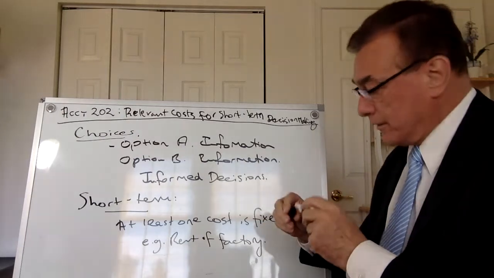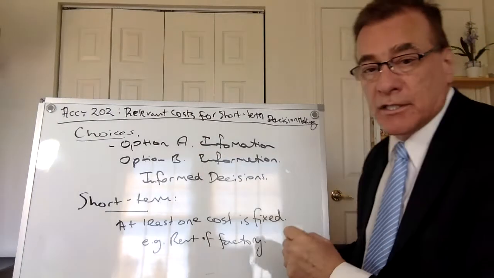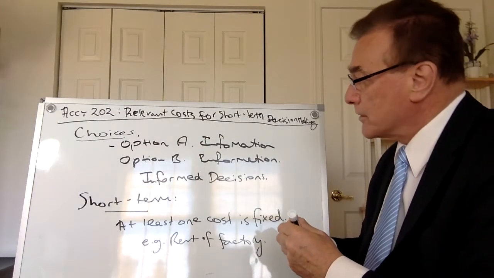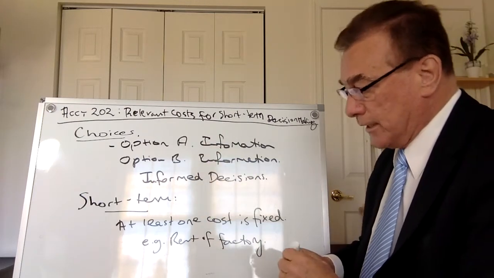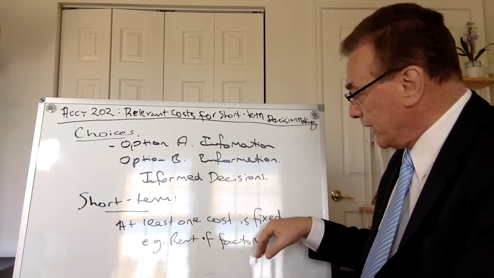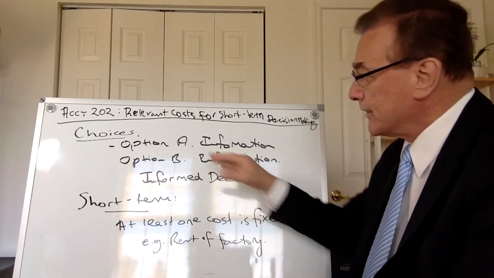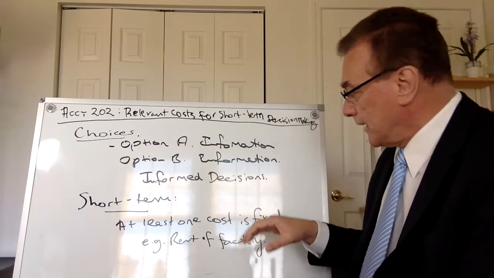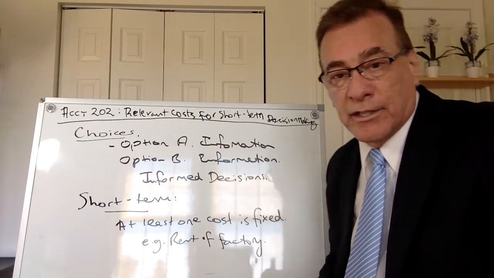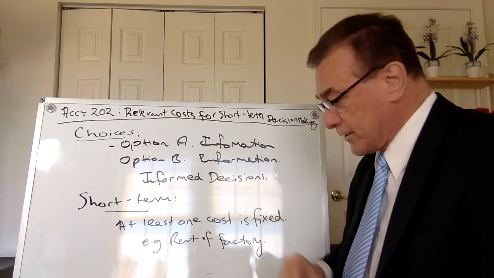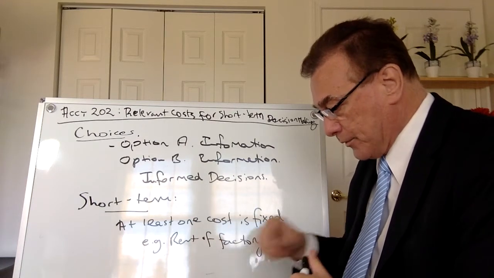Alright, so we've covered decision making and short term. What are the relevant costs? The relevant costs are those costs that are relevant to each of the choices. Typically, we ignore the fixed costs. We look at the costs that are different between the two options, and where the costs are the same between the two options, we ignore those. Those costs will often be the fixed costs, because fixed costs don't change when you change output.